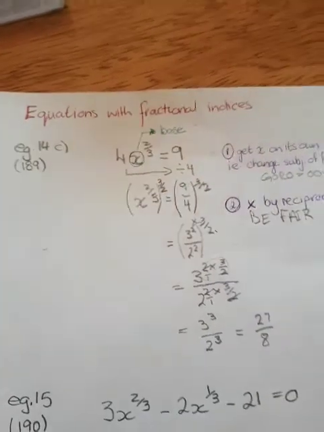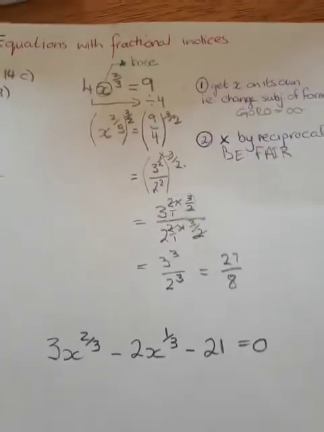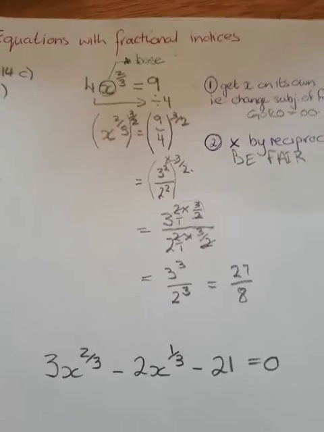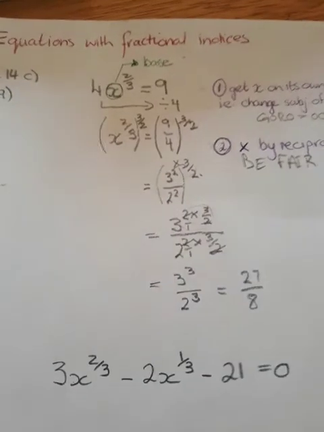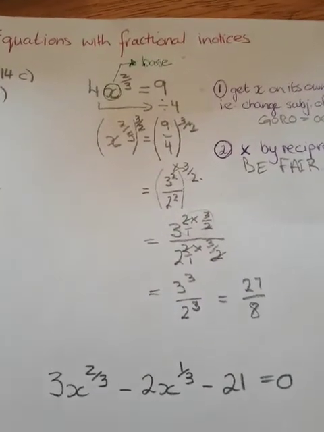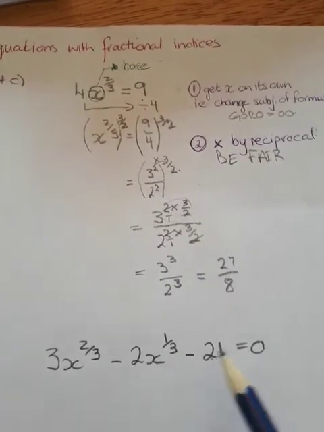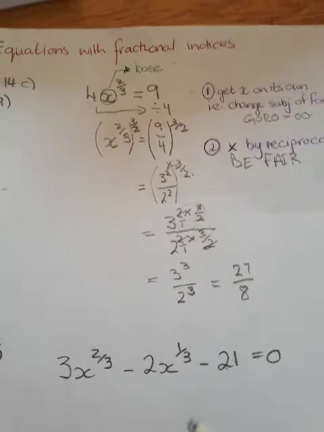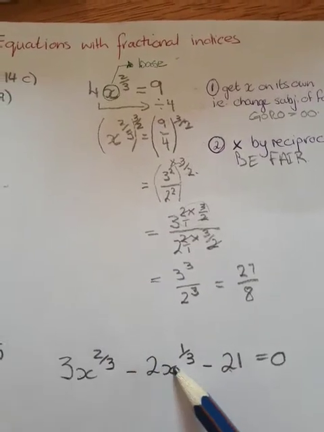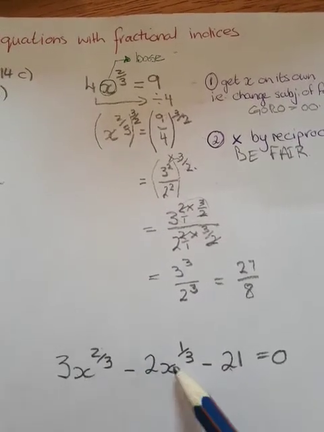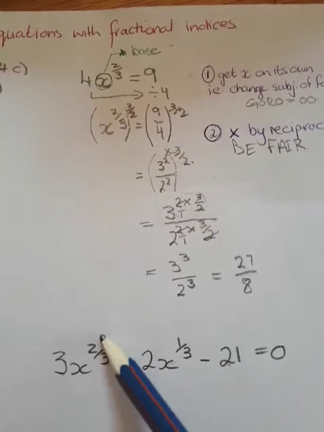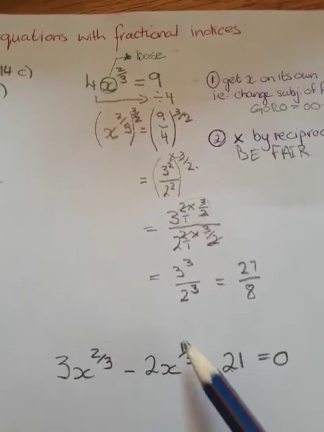All right, then if we look at the next example, this is a bit more complicated. Firstly, you must recognize that as a quadratic trinomial. And this becomes complicated because it's not just simply a square and then an x squared and an x. It is x to the power of 2/3 and x to the power of 1/3.